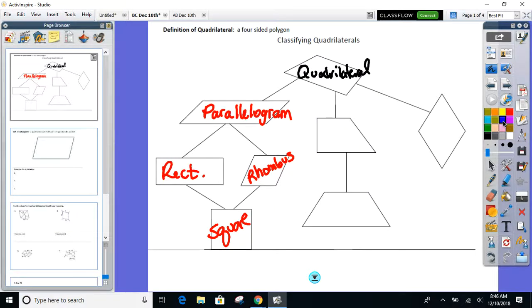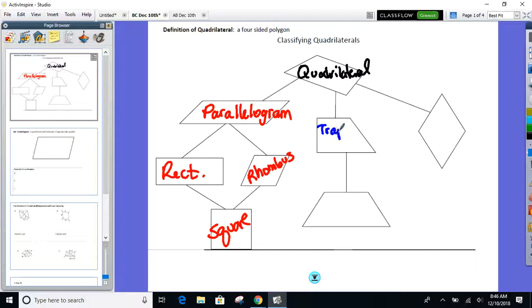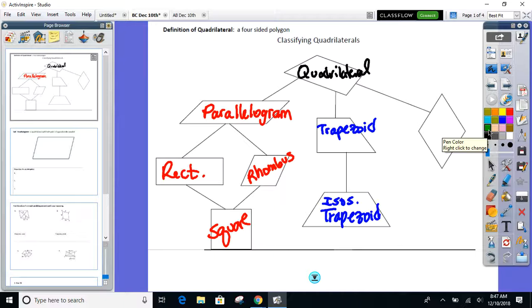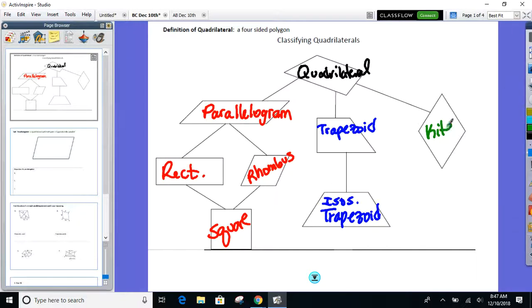And then we go over to the trapezoid family. We have Tony, the trapezoid, followed by Isaac, the isosceles trapezoid. And then we only have this person over here, the outcast of the family. Some of you will be able to relate. The black sheep. The one no one worries about, and that is Kyle the kite.